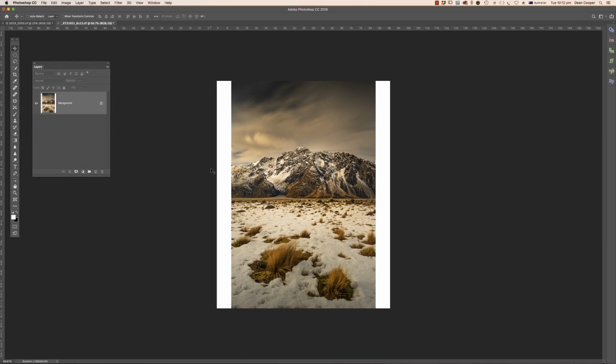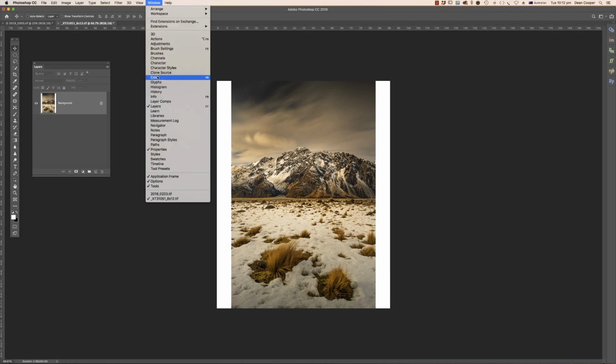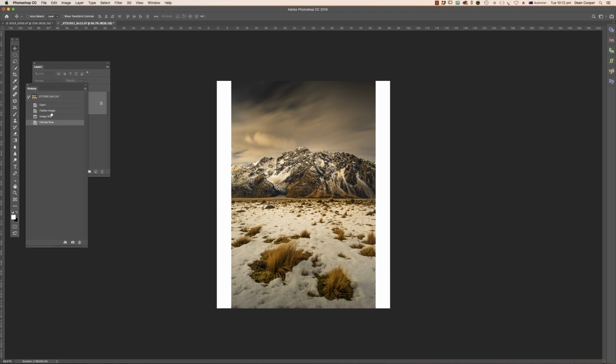I don't add any sharpening. I find my images are sharp enough, so I just downsize them and send them like this. If you want to add sharpening, then do so. Just be careful if you're adding sharpening now. This is quite a small file dimension wise, so you don't want to be adding too much because it's going to be quite aggressive. Now let me just open the history here, and I'll take this image back to where we started, and I just want to show you how quick this is.